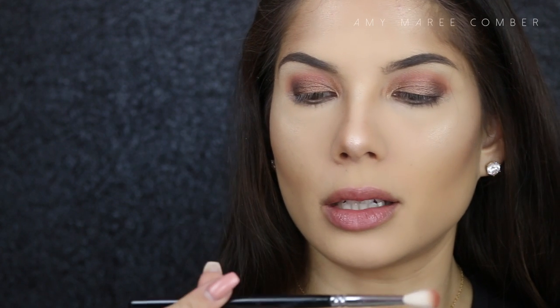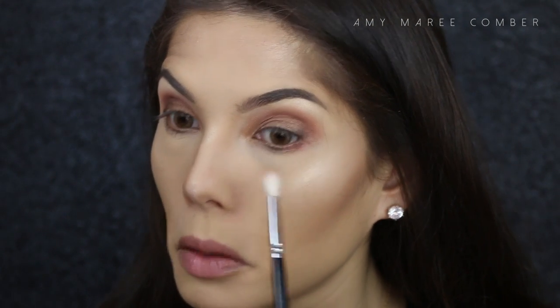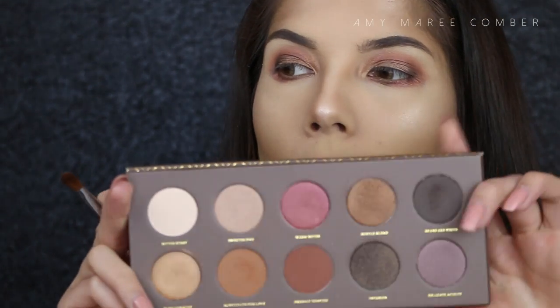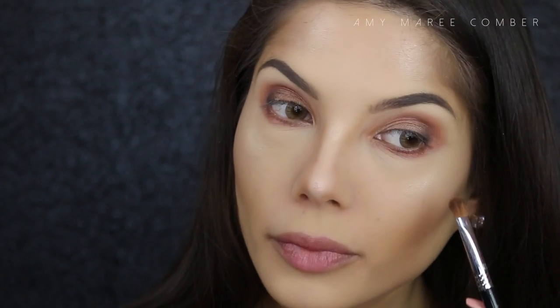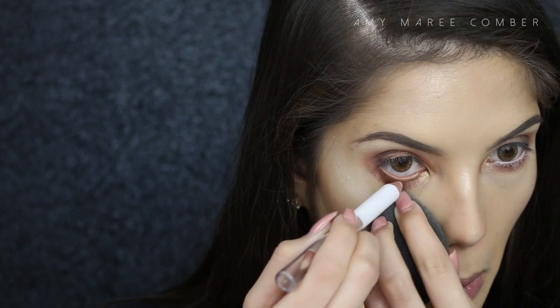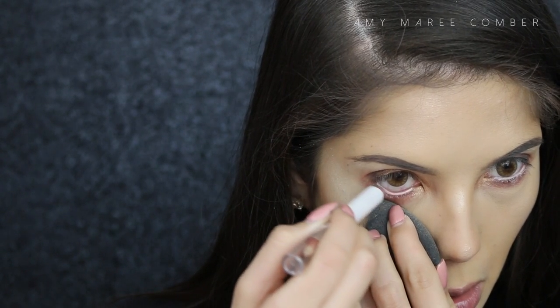to finish off the eyes. I'm just going back into the ZOEVA palette and I'm going to take warm notes again, and I'm using the defined crease brush by ZOEVA 224, and I'm just gonna apply that under the eye, making sure to wing that out also. Connect it with the top. Just taking that subtle blend color, this one right here, just on the outer corners. I'm taking this highlighter duo from Sigma highlighting pencil, the matte side.